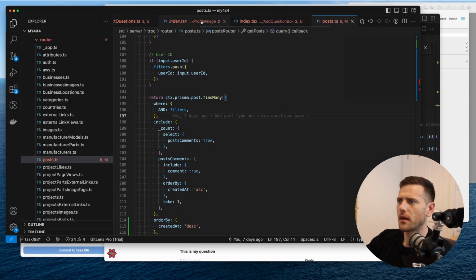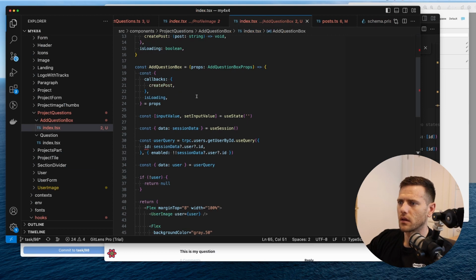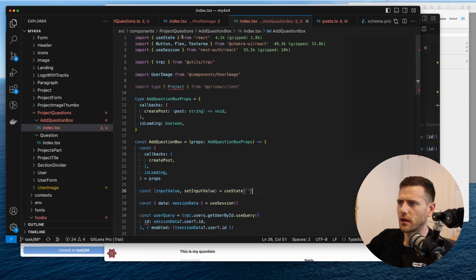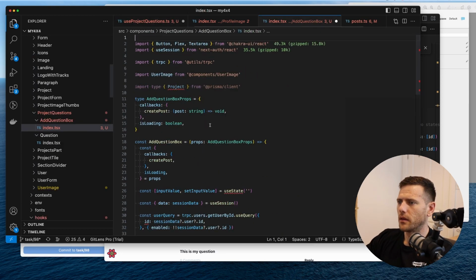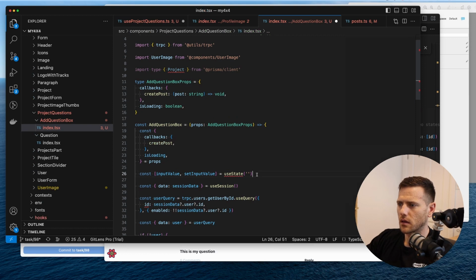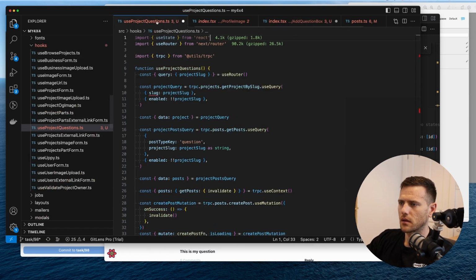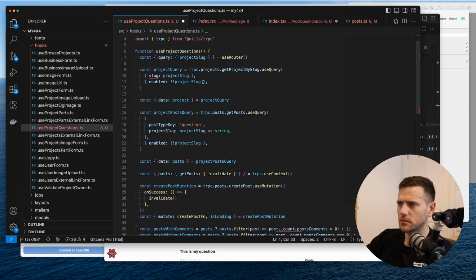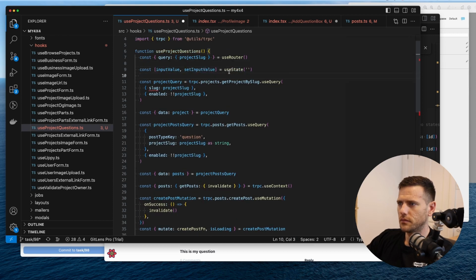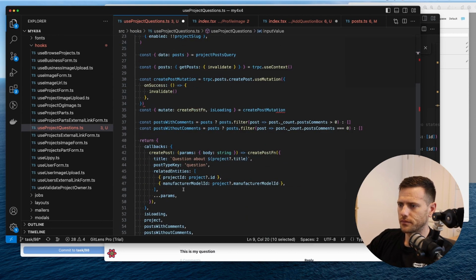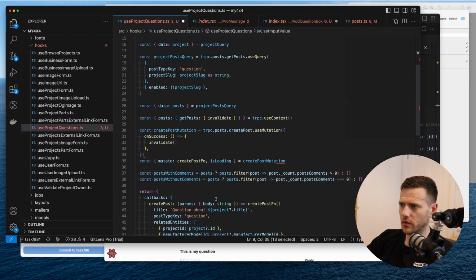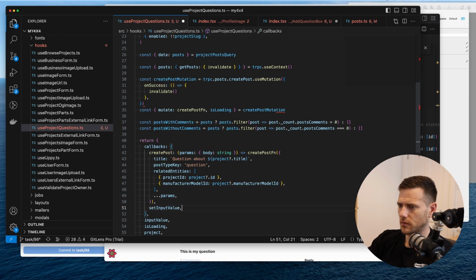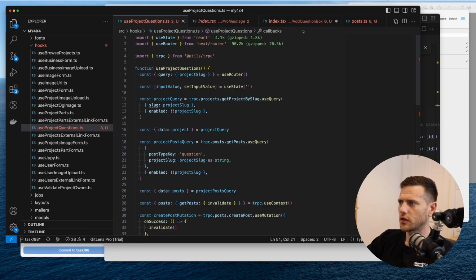So that was also part of our thing, was to use the state. So we're going to grab state, going to chuck that up here. Then we're going to say use state. That's our input value. And then we're going to have set input value as a function.